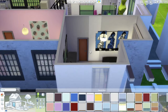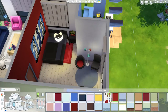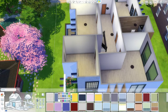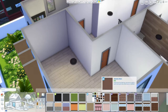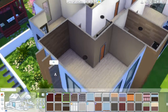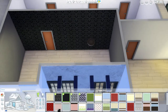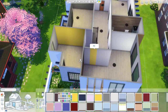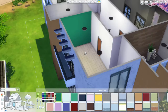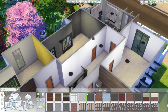That was one thing I planned to do from the beginning, and then I kind of forgot by the second room already. But we go with this red wall and then a grayish blue strip of paint on another wall. We put some wood into this one room, which will be a room for somebody that's all about sustainability and all that kind of stuff. And a gothic room, and this room which will soon be built later on, and then this room which will be a musical person's room.